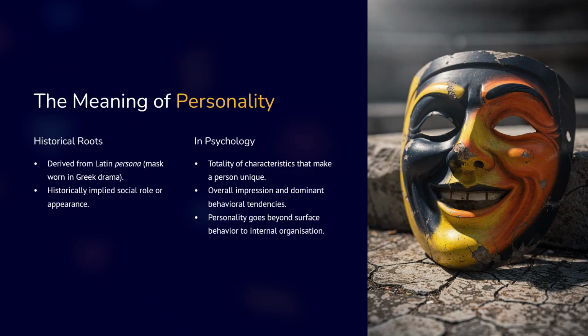To understand personality, we must first look at where the word comes from. The English word personality is derived from the Latin term persona. Originally, this referred to the mask worn by actors in ancient Greek dramas. Over time, the meaning expanded to include the role the actors played. The history suggests an interesting question. Is our personality merely a mask, a superficial social image we adopt to play a role in life?